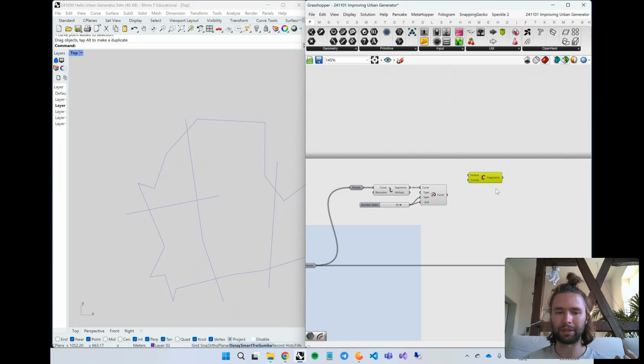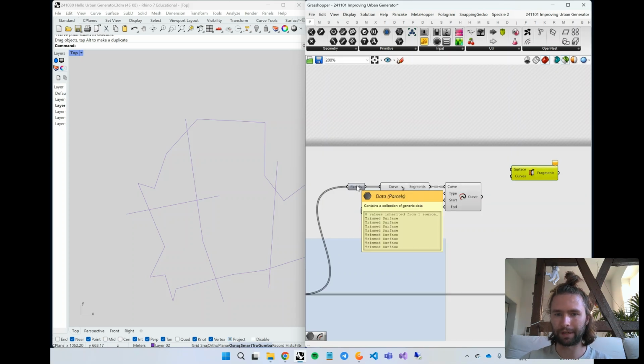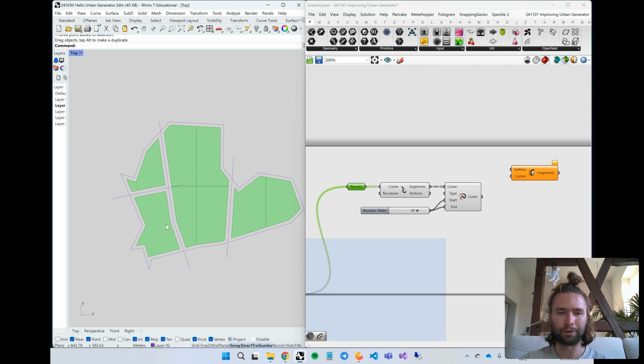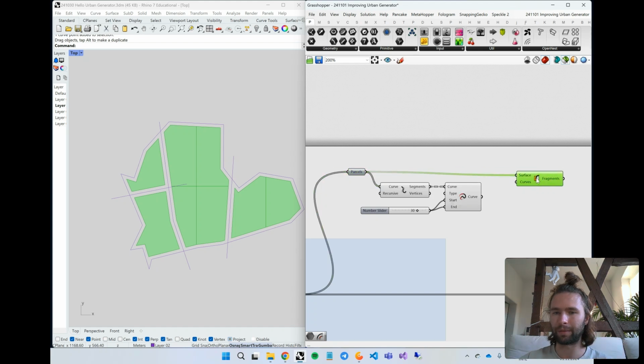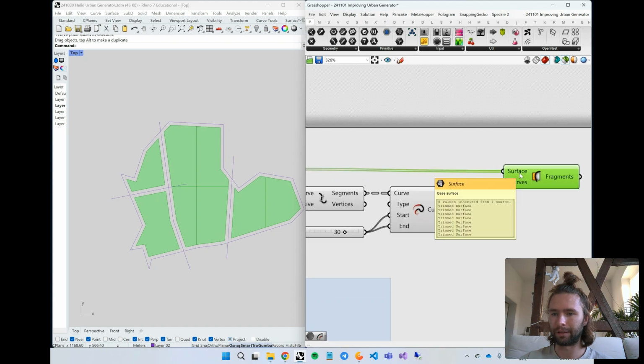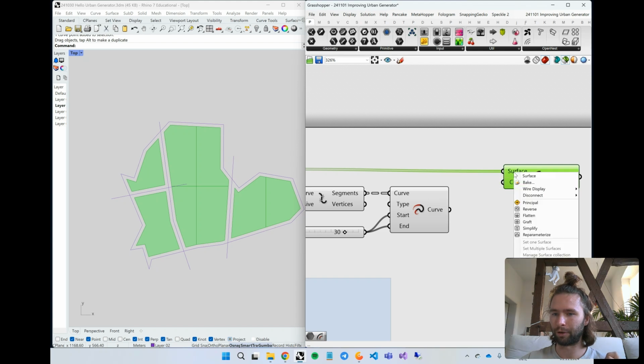So it probably means that I need to have 8 branches in my case, right? Or let me actually check how many parcels I have. Yes, I have 8 parcels. So I do not want, let's say, this parcel to affect this one. I simply want to have this isolation. So I probably need to work in 8 different branches. So when I connect my parcels as surfaces in the surface split component, I need to specify that instead of working with a list of 8 items, I want to work with a data tree of 8 branches.